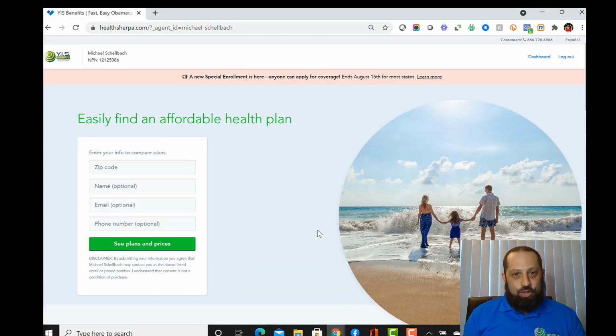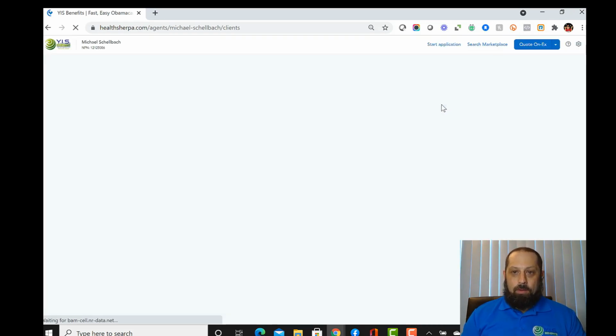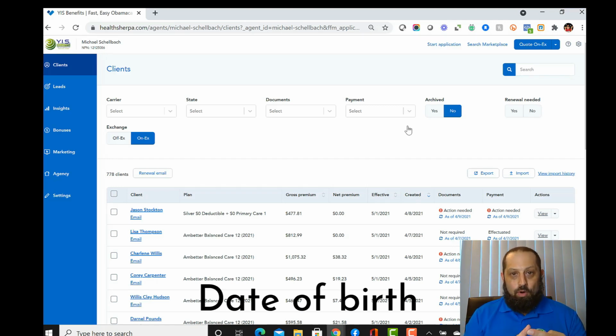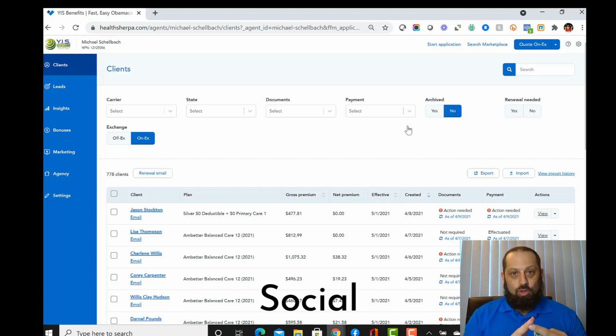The first thing you're going to do is open up, I'm sure you guessed it, Health Sherpa, right? You're going to log in and go to your dashboard. And then from there, you have a few options. If you had to make a basic change for a client, like let's say you wanted to change their income or their address, you can do most changes directly through Health Sherpa, but there are a few circumstances where you're going to have to use the healthcare.gov redirect, and that's going to be for date of birth of the primary member and social for the primary member.